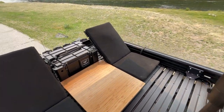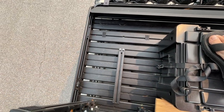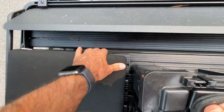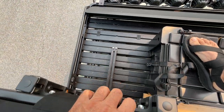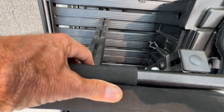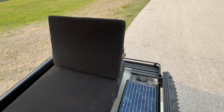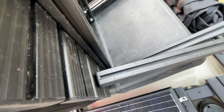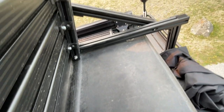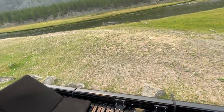All you do is lift, and that drops down — then this just goes like that and it completely locks. Then just take your velcro off. To put it up, flip this up just like that; you've got velcro right here so it keeps these all in line. On this one you have two bars in the back — lift the seat up, pop that bar off, pop the other bar off, lower it down so they're flat, then flatten the seat out, take the cushion off, and you're ready to take off.